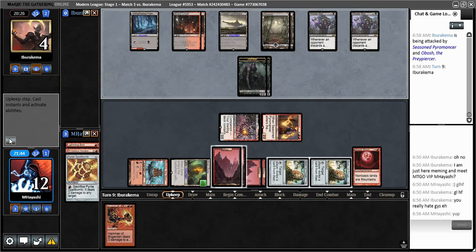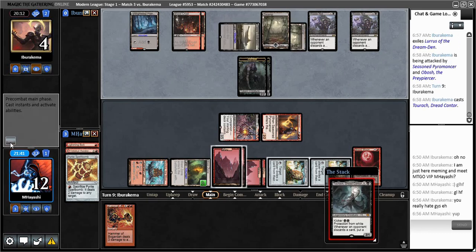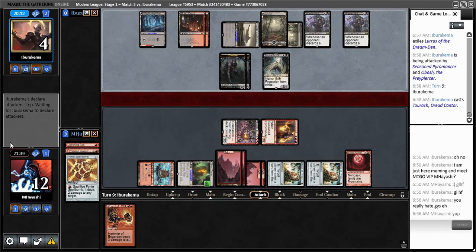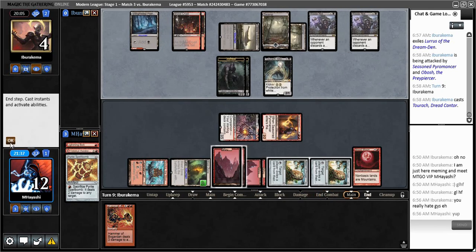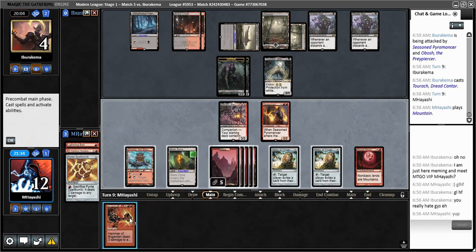Actually, we probably should have just attacked and then seen what they did. Alright, let's see. Or I should have just played Hammer out, because it would have prevented them from drawing more cards. There's a lot of things we could have done better. Well, at least we can hammer them. See if that's GG.